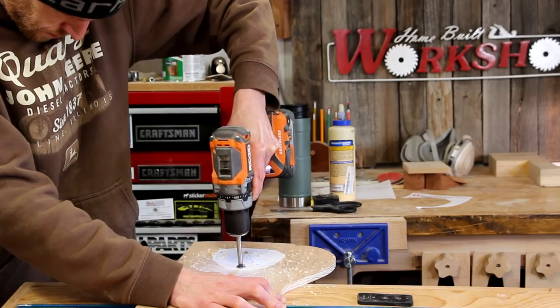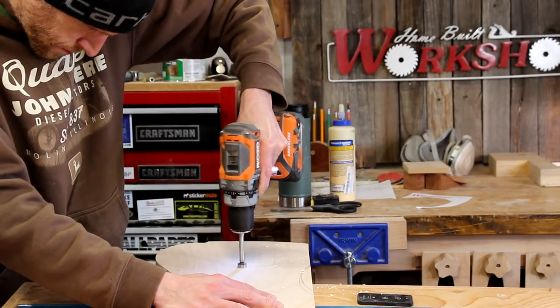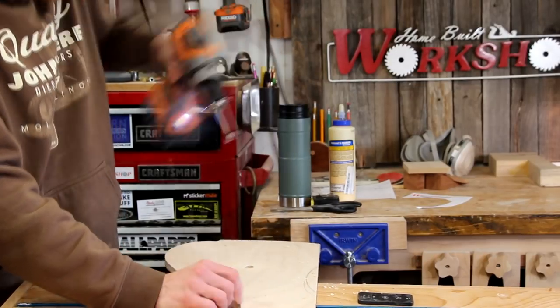As soon as the point on the Forstner bit starts to poke through the back side, I'll flip the piece around and drill it from the other side. This will keep the hole nice and clean and free of tear out.